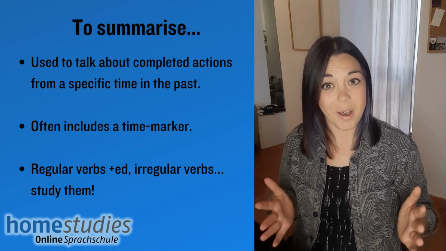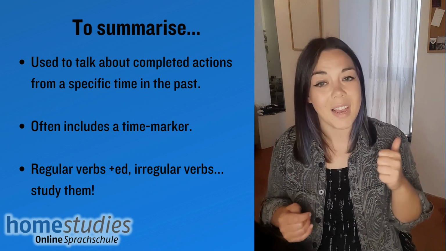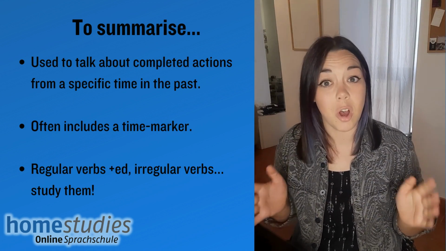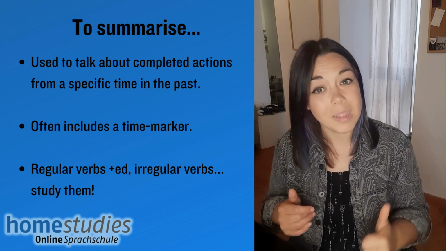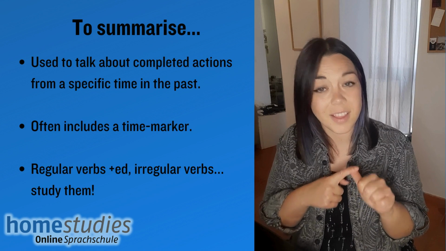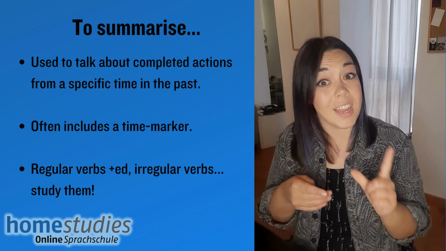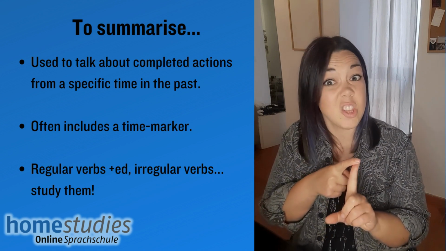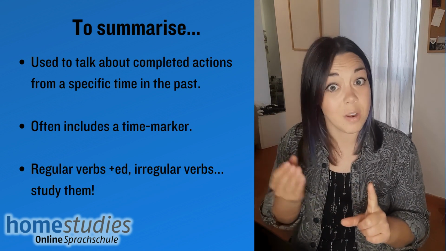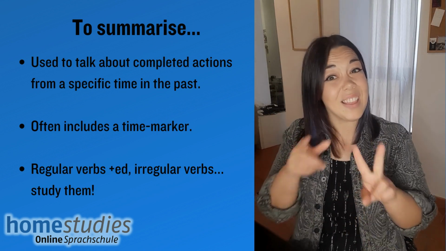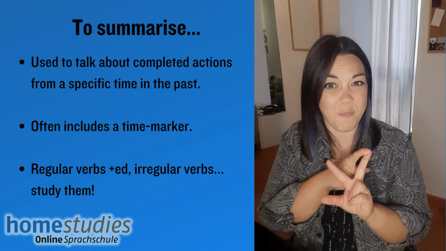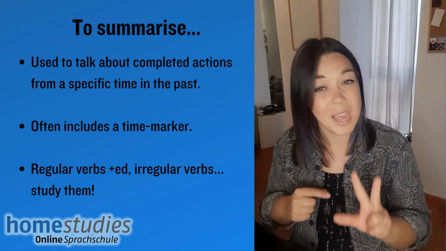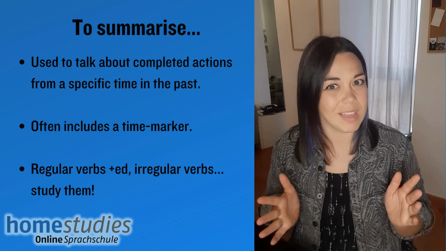So to wrap up, let's remember the past simple, one of the most common verb tenses used in the English language. It is used to talk about completed past actions. It often includes a time marker to indicate when the event happened and when it was completed. And remember about the regular and irregular verb forms. They can be kind of tricky, but with a little practice, I'm sure you can get there.